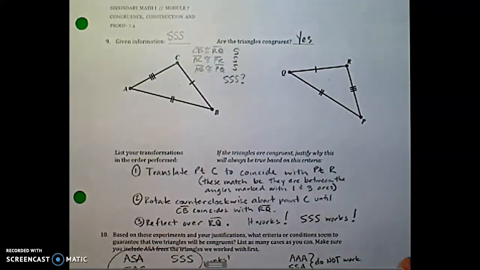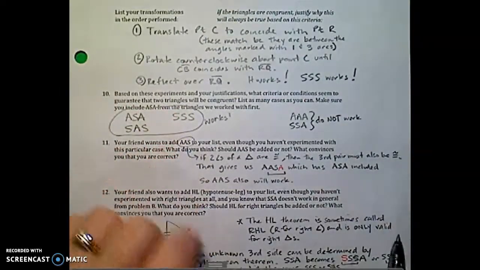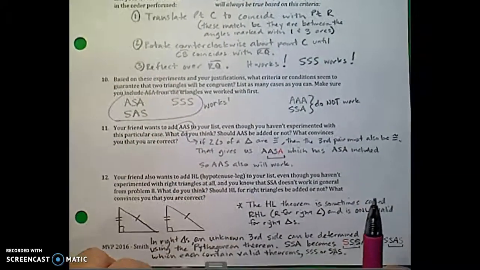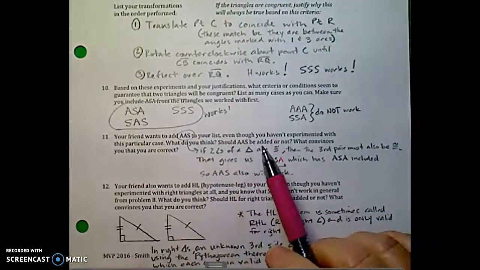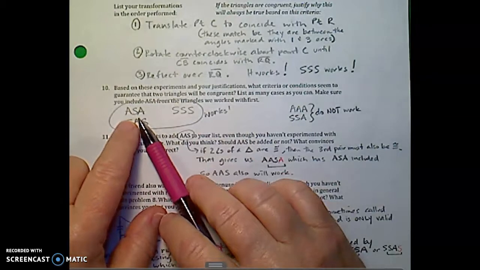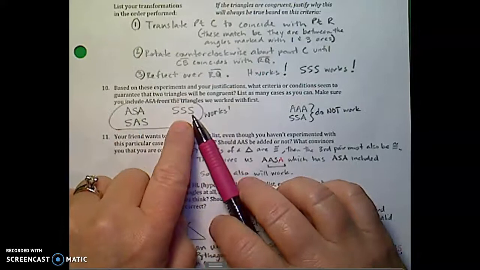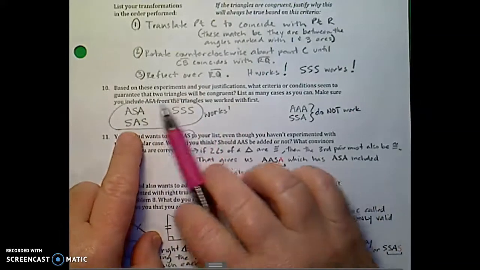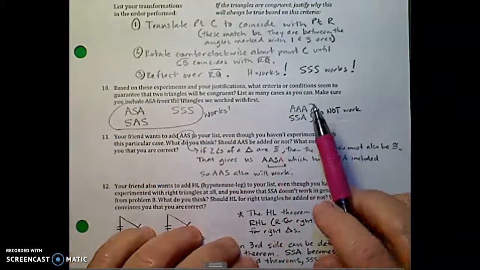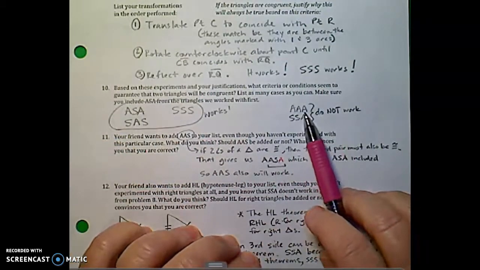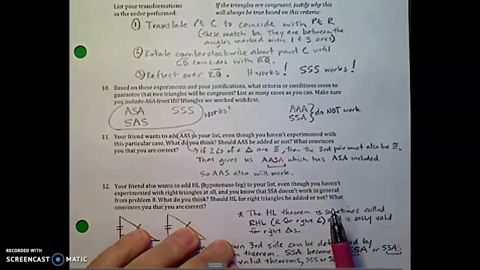So over the last few problems, we have these experiments, these justifications we've worked with. We have some that worked and some that didn't. So what criteria worked and what didn't? Well, we started with angle, side, angle. We showed that that worked. We had a side, angle, side problem. That worked. And side, side, side. That worked. Okay, so there's 3 that work and will give us shortcuts. We did explore 2 that did not work. So angle, angle, side, and side, side, angle, neither of those work.